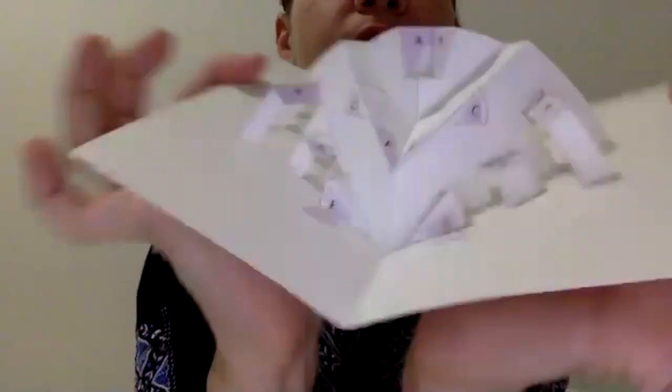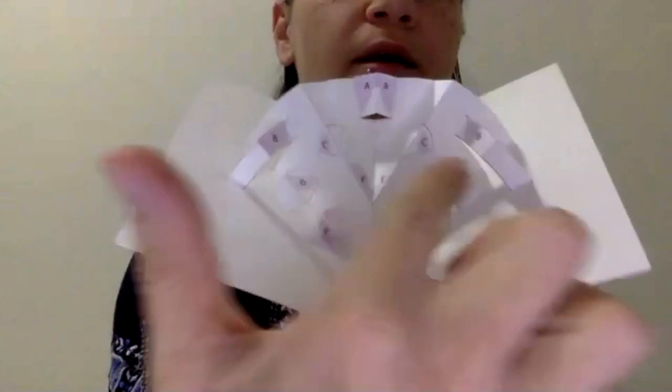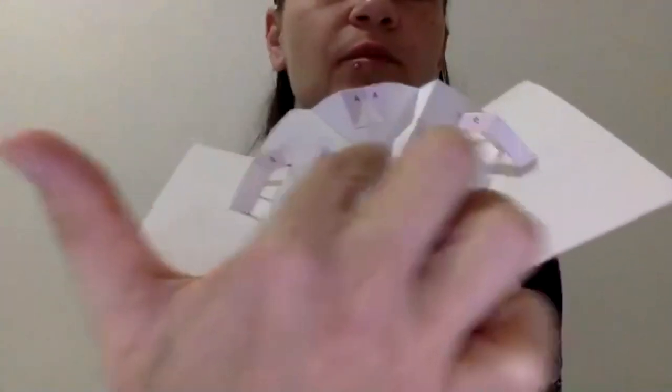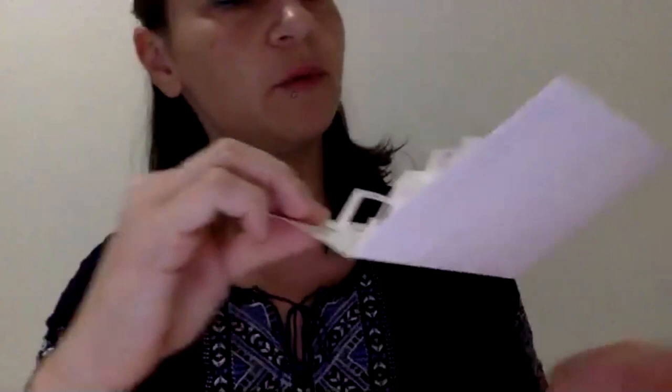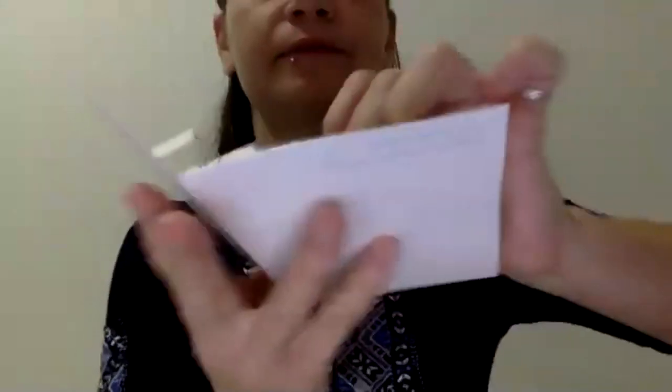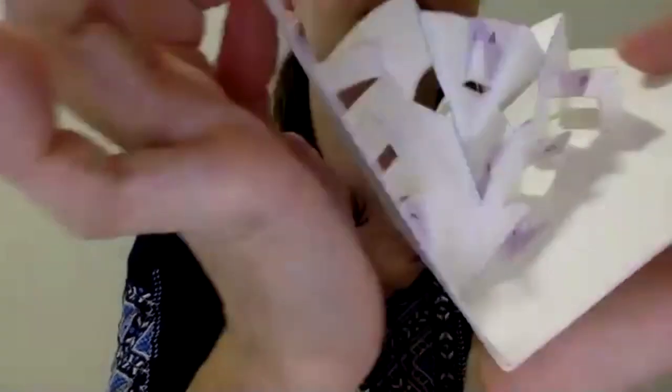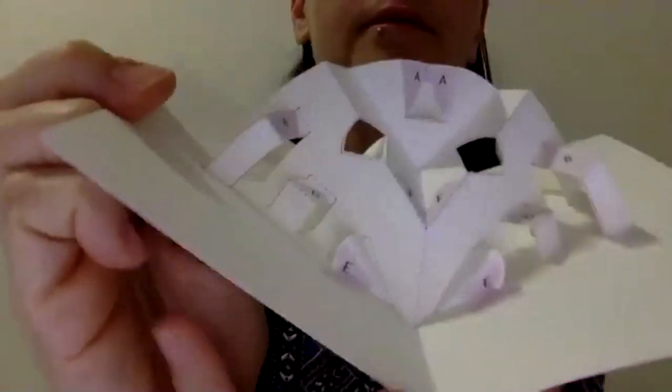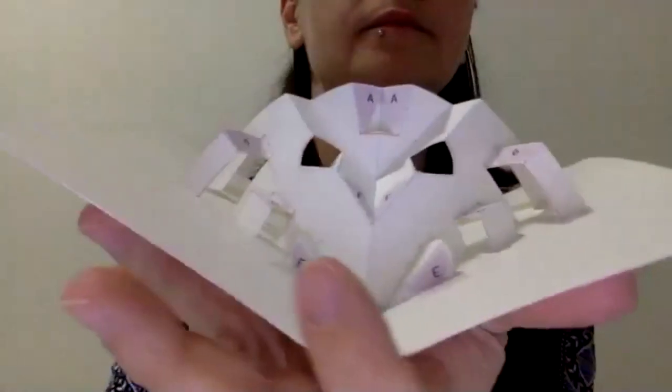I'm going to do this really slowly so you can see that all the pieces go back and forth. So now you have the base on which we're going to glue all the butterflies. Wherever you see purple and a letter that marks where the butterflies are going to go. Oh, I forgot one more. There are two little V-folds here and here. I'm going to push them back. One and two. There we go. Now all of the pieces are in there.